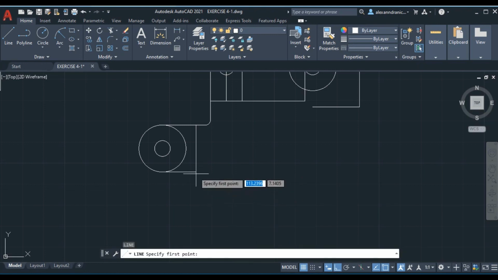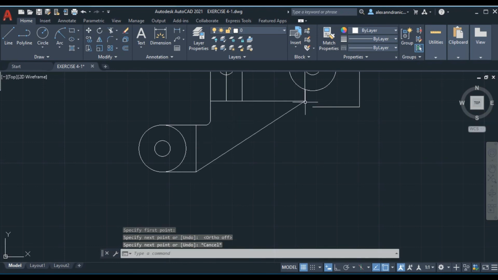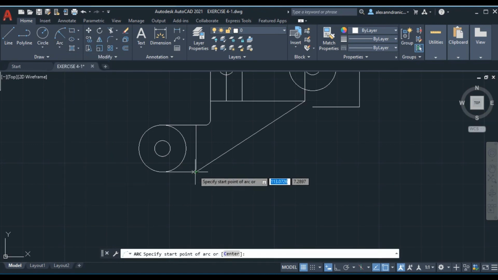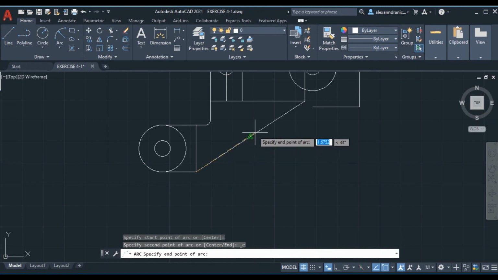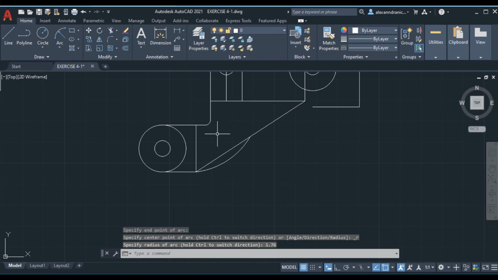After that, let's create a slant line here, connected here, and then select arc and choose the start and radius. So from the end point here to the middle point, click, and going upwards, type 1.76 for the radius.